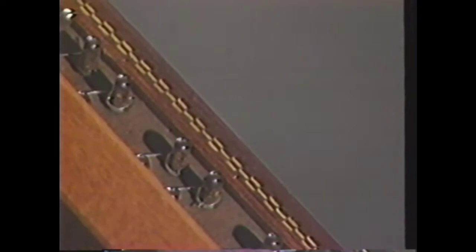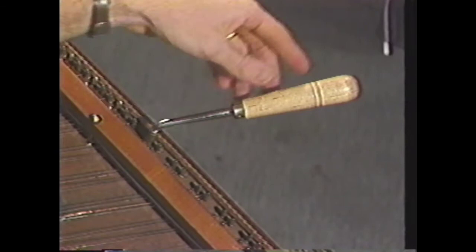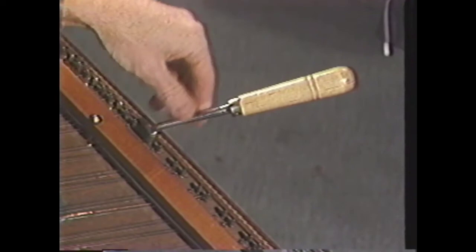So, the reason that some builders suggest you don't use this is because it's easy to strip the pins, but let me show you a little secret that piano tuners use, which will help you not strip your pins. Now, you see these pegs are four-sided, and when you put a wrench on there, it's easy to get it on crooked if you're in a hurry. So what you do is just take your time a little bit, set it down there, and then go out to the end of the wrench and wiggle it a little bit, and it's going to seat right down there, and it'll be nice and firm, and you're never going to have to worry about stripping your pin out.